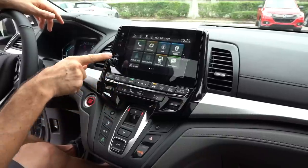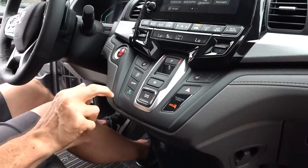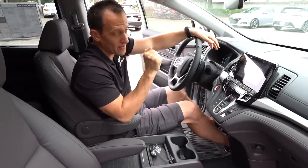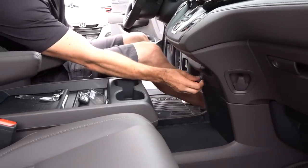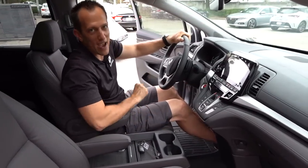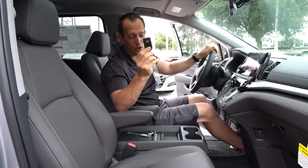Apple CarPlay and Android Auto have you covered. You have your volume knob with nice silver trim. I like the placement of the start-stop button. This has a push-button transmission — trust me, drive it and you'll get over it. I used to hate these, but it just cleans everything up. This is for that 10-speed. You have a snow mode and an economy mode. Heated seats, but no ventilated seats on the EXL trim — you do get leather interior, which is a nice touch. The key fob is the same Honda key fob with a nice weight, and it has buttons for the power sliding passenger doors and the auto-start feature.